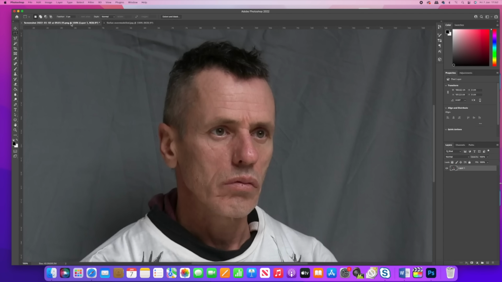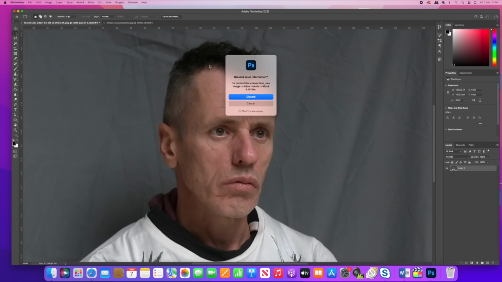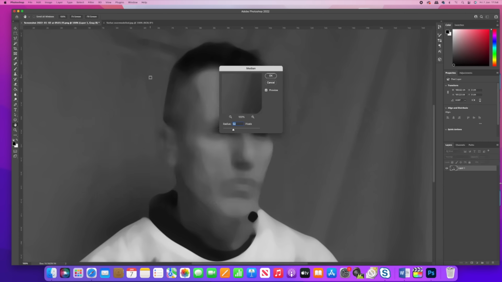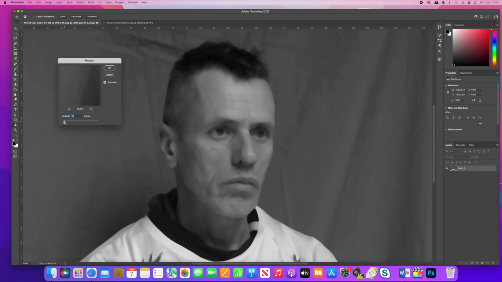To avoid overmodeling, we need to be able to see the whole before the parts, so we need to establish the larger value relationships before we start looking at small areas separately. And as it happens, there's a really useful tool in Photoshop that does this for you. First, I'm going to convert this image into grayscale. I'm then going to use the Median tool, which can be found in the menu bar under Filters, Noise, Median. This basically converts the image into average light and dark tonal values in a very similar way to squinting at your subject in real life.